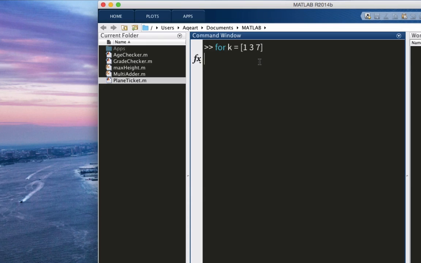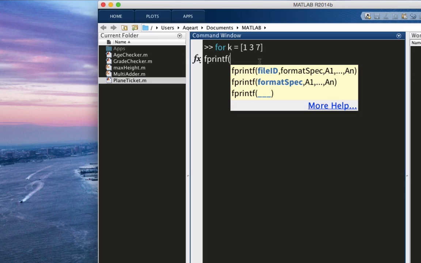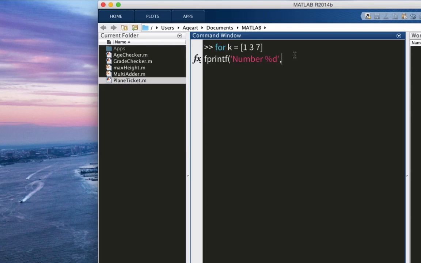So let's write our condition. Say display or something, a new function, right? fprintf. Okay, so let's say number, and you enter %d. %d means it's an integer. You close single quotes and a comma, and you type the numbers variable. The variable. And before doing that, I want you to notice something. When we do that, it's going to write next to each other, so it's going to look ugly, but I want you to see it. So press enter, and all right, you see it's ugly.